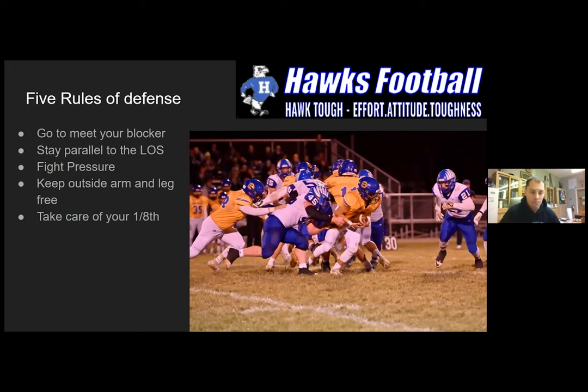So number one, go meet your blocker, right? So for a defensive lineman, that's really, really easy. But for a second level defender and a third level defender, those are difficult. So understanding what your key is and getting downhill, those are important aspects of what we're trying to achieve here. So go meet your blocker.